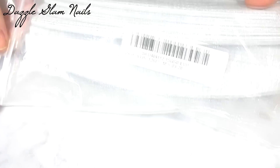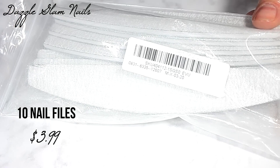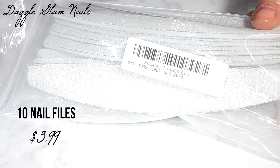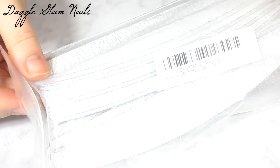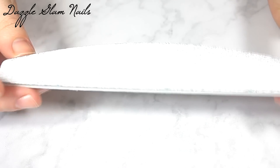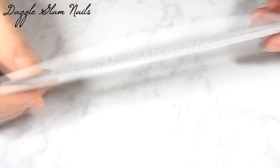So with this haul I wanted to get some nail art essentials. The next item I got is this pack of 10 nail files. I'm not sure what the grit is — they're definitely not 100, probably around 180. They're quite coarse and I would never use these on my natural nails. What I use these for is if I'm really trying to thin down the surface of the acrylic and if I'm shaping the sides of the nails.